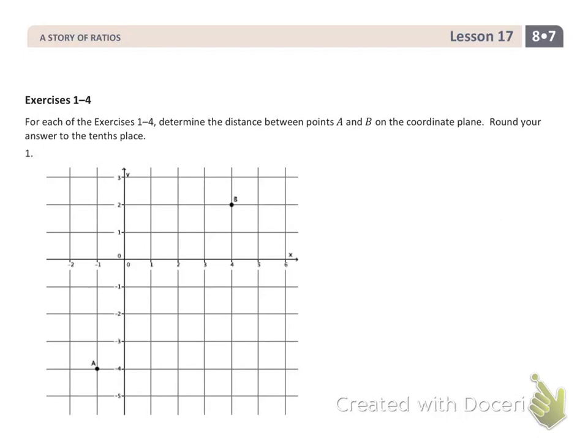Okay, now for exercises 1 through 4, you can go ahead and try those independently. Remember, it's okay to use a calculator to get the approximate answer, but also express your answer as an exact answer as well with the square root, with the radical sign. So yeah, go ahead and work on those, pause the video, and come back to see how you did.